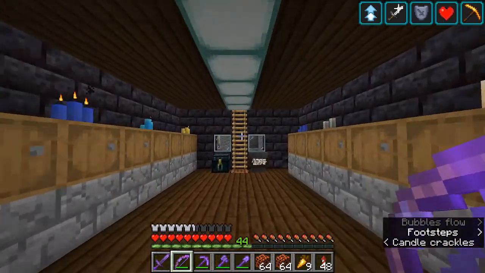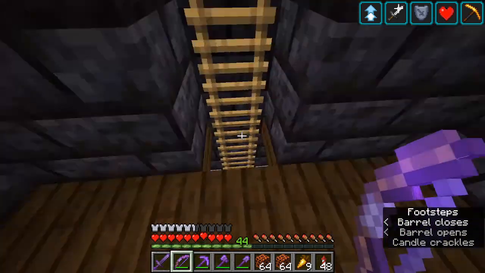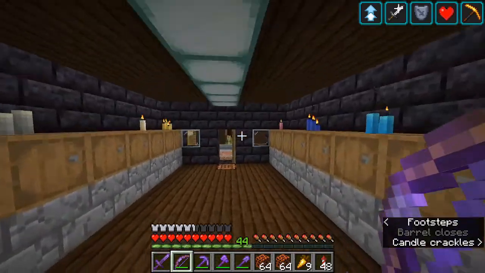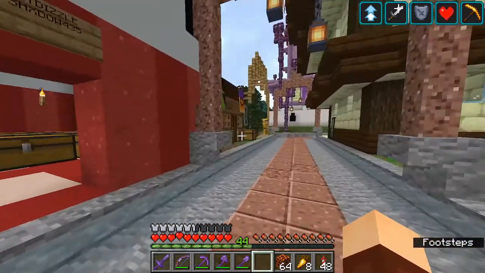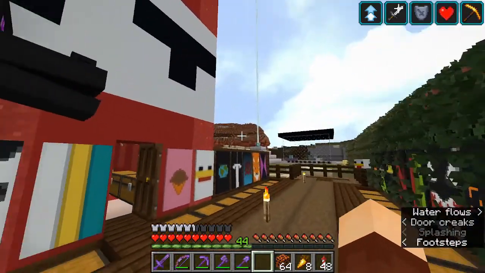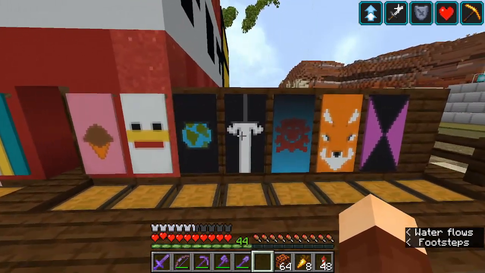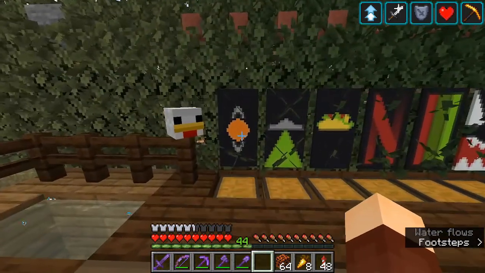What's upstairs? Ooh, honey blocks. Okay, I'm gonna remember that. Honeycomb. Nice to know. Okay, moving on. Let's have a quick look in Shadow's banner shop here, because I know he's got something to make our shop look a lot cooler. Maybe not the panda. I don't know, what would look good hanging out next to our shop?